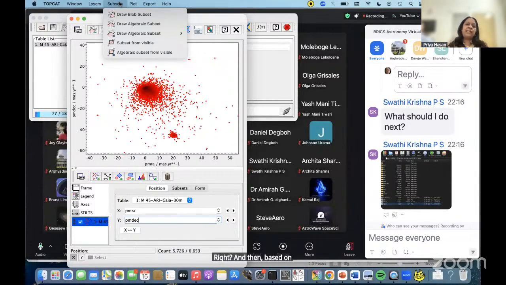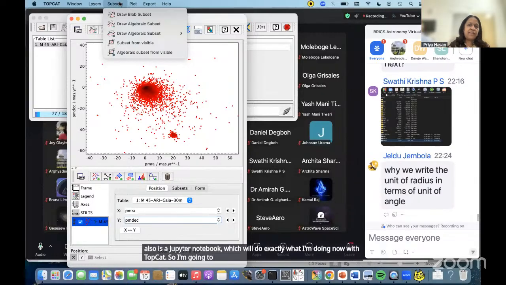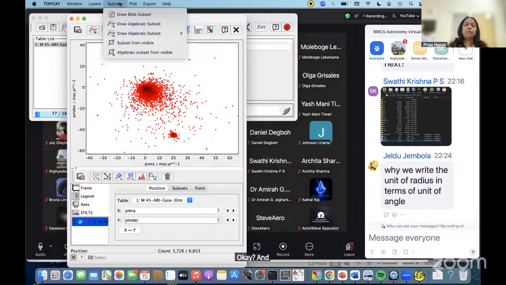Based on that, what I'm going to show you later today is also a Jupyter notebook which will do exactly what I'm doing now with Topcat. So I'm going to first show you an exercise of finding cluster members and finding the distance to a cluster using Topcat, and after that I'm going to show you how to do that using a Jupyter notebook. That's exactly the step you need to follow if you're doing research.